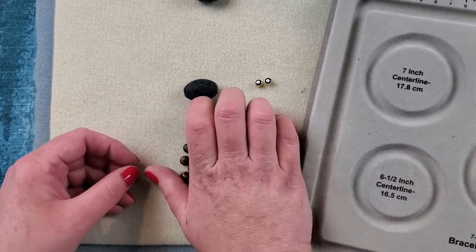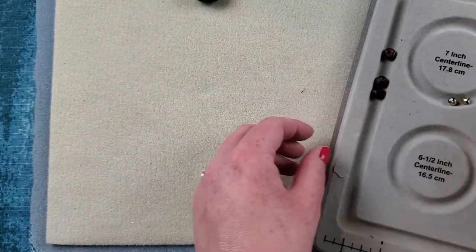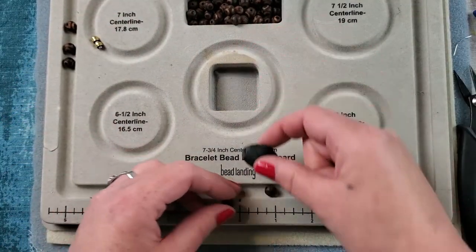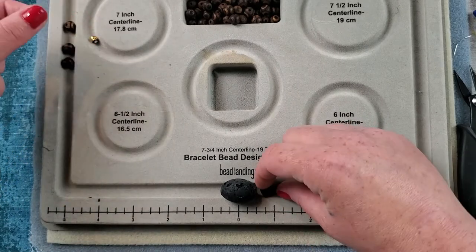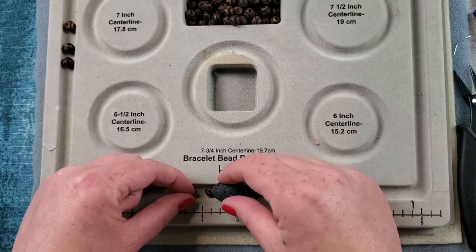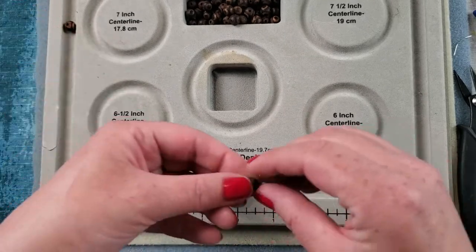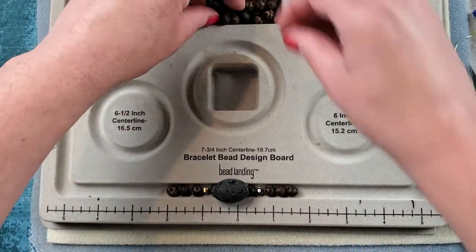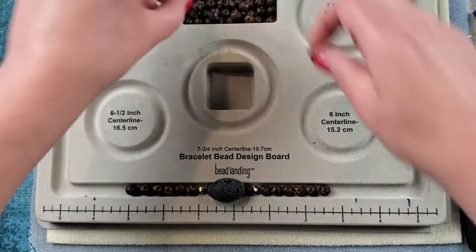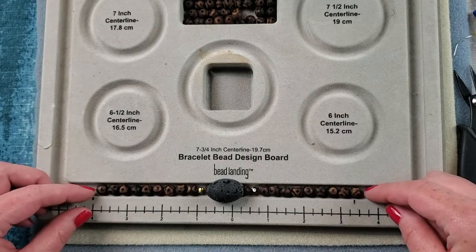So we're going to fold this in half, and we are going to get our pattern going here on the board. I'm actually going to put these in the board. I don't usually use a bead board. Quite honestly, I've maybe used one a few times. So what I want to do here is put my large lava rock, then my two evil eyes on the side. And I know you're like, oh, they're so little. I'm going to put one stone bead of the Z beads, and then these little eyes, which I think are going to be super cute. Then we're just going to work our way out, putting them like so until we get to 8 inches. I've chosen 8 inches because it's my understanding that that's a pretty average size. This is going to be a stretch bracelet, so we'll see how it goes.